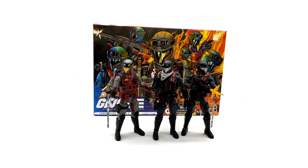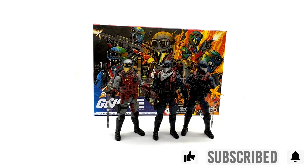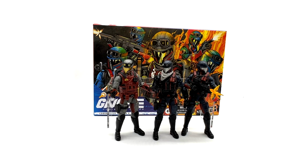Okay, so my final thoughts on the G.I. Joe Classified Viper 3-pack. This for me is a disappointing 3-pack. I didn't really expect it to be anything revolutionary, but it's just bland. It's just very, very boring. It's nice if you want to army build, absolutely, but I don't know why you wouldn't just get additional regular Vipers. The only reason you'd get this is because of that Cobra Viper officer. But he's just not good enough, unfortunately.